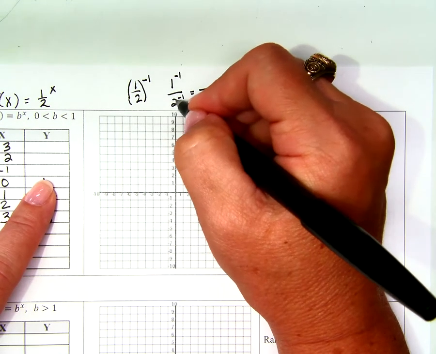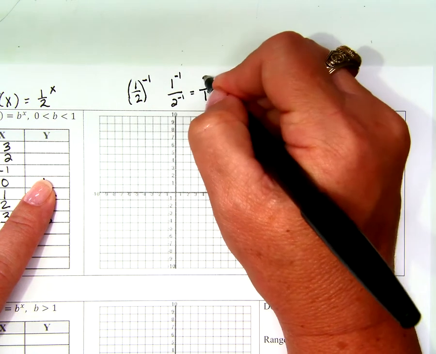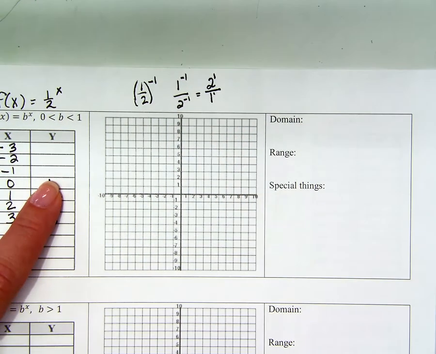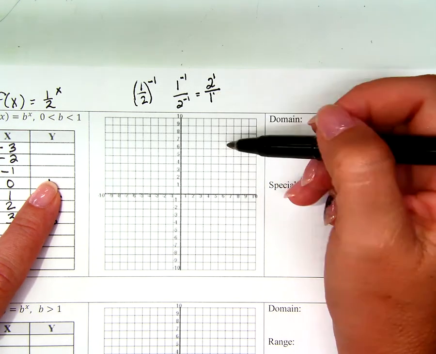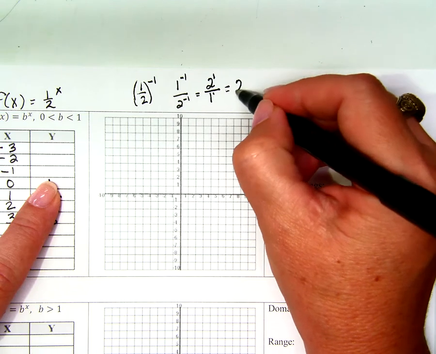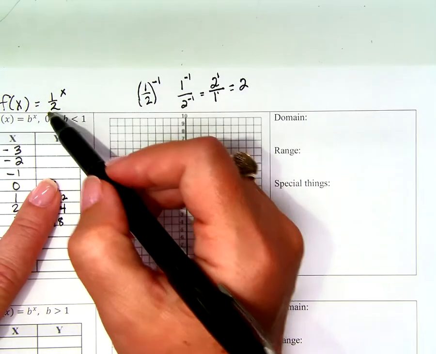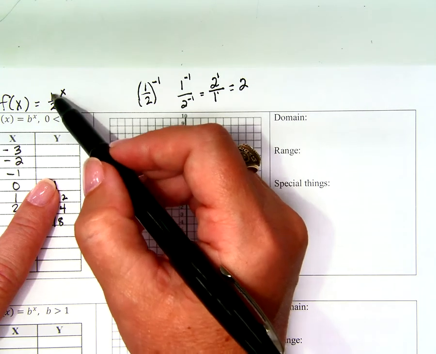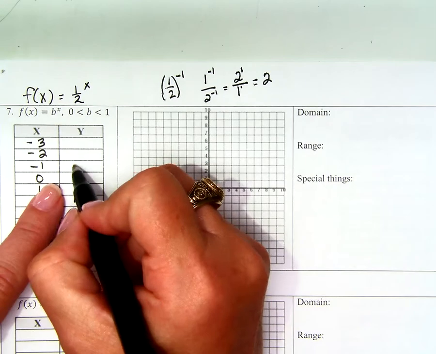The 2 does not want to be in the denominator, it wants to be in the numerator. When I move it to the denominator, its exponent is not negative anymore. What is 2 to the first power over 1 to the first power? It's just 2. Now what's another way to look at this? 2 to the first power, excuse me, the negative first power, isn't that just the reciprocal of this? So I get 2.